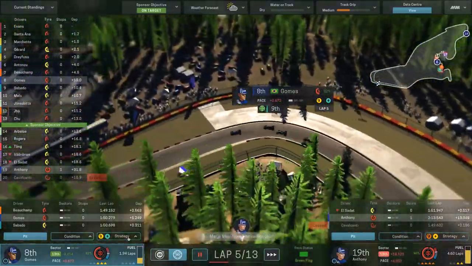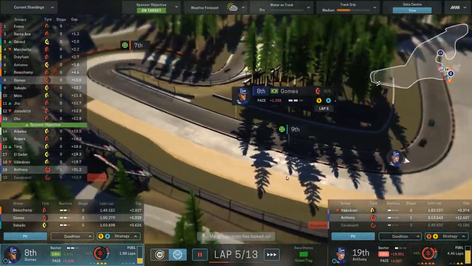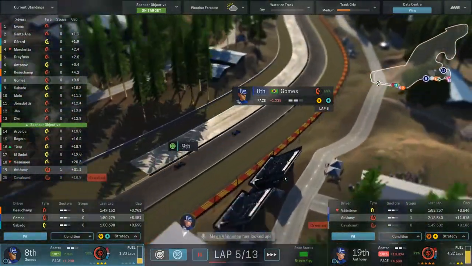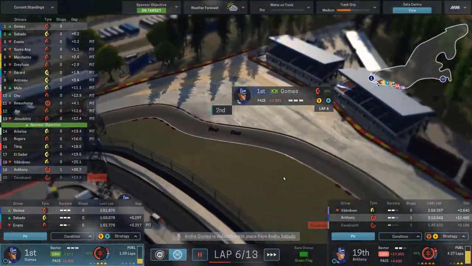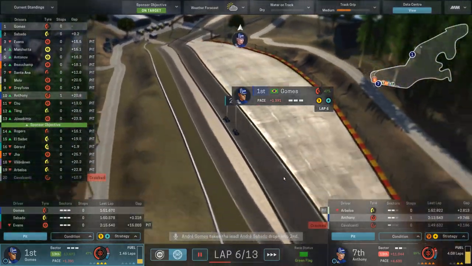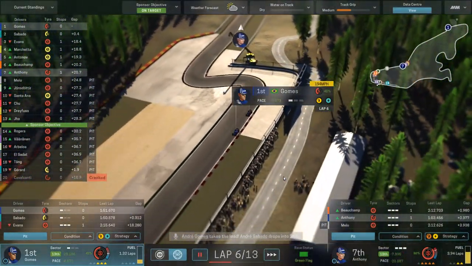We've got to make this fuel last. We've got to be able to get to lap 7. This is only lap 5. First place. Other people have pitted, which means they must be doing a double pit strategy if they're pitting that early.